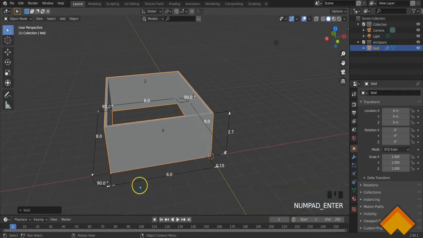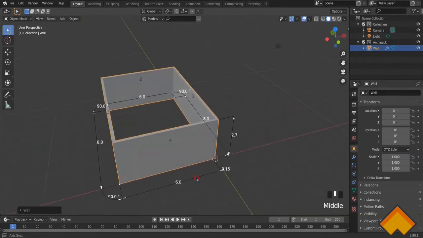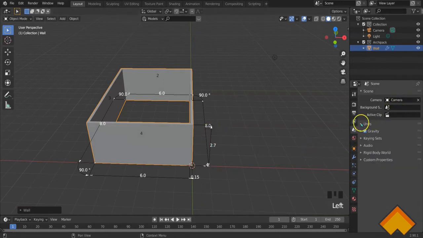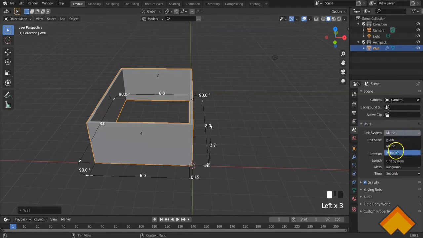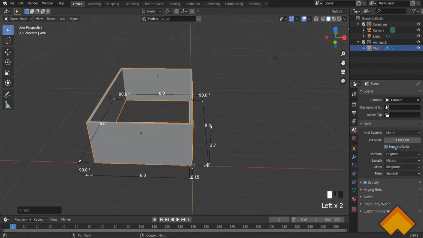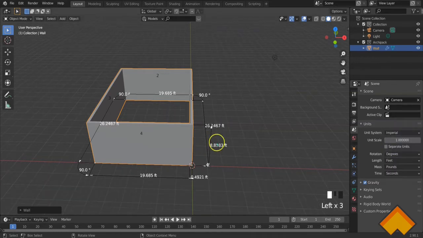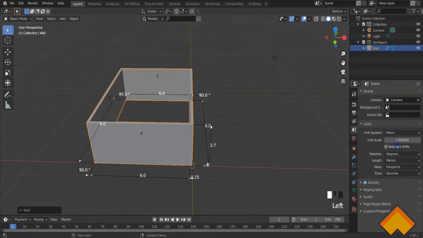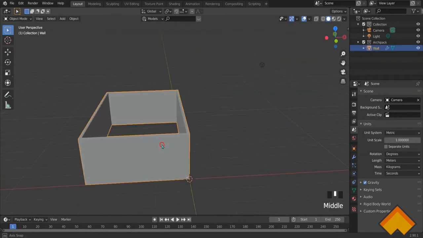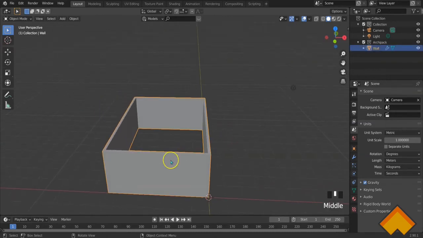from the starting point. Now you can see all these readings are coming in meters and degrees. If you want to change the units, you can come here and under the units tab, choose imperial. Now you can see it's been changed. Even the grid line has updated itself. I preferred the metric, but you see even the readings changed to feet. Now I'll be sticking to meters, and so we have our basic wall structure.